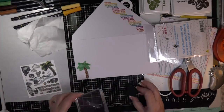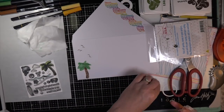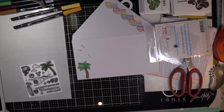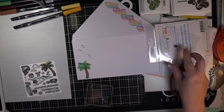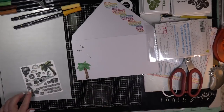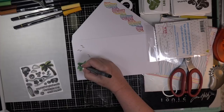So I took some of my Tombow markers, any color will do, put some beautiful seagulls flying around. Then I put Glossy Accents on it, but first I went over it with my Copic Friendly pen. I wanted to have more of an outline on the edges of this, and you'll see that when you look at the pictures at the end of the tutorial.